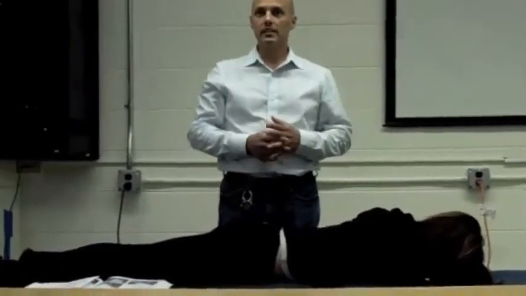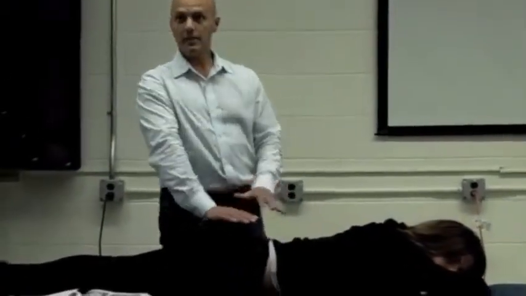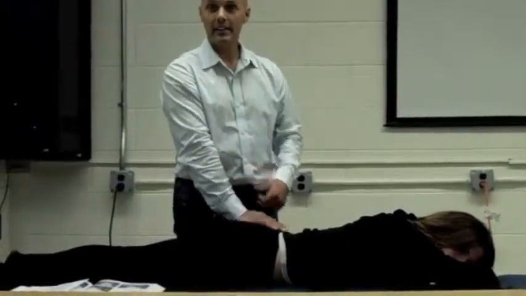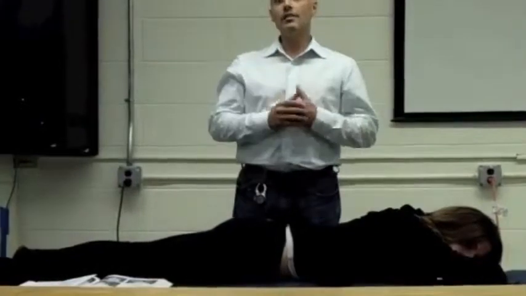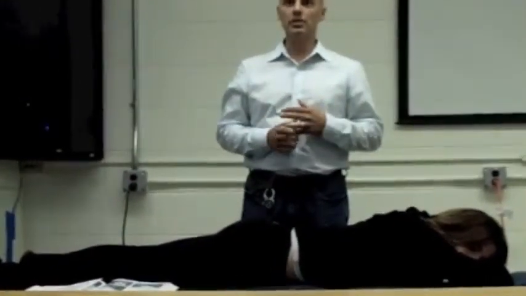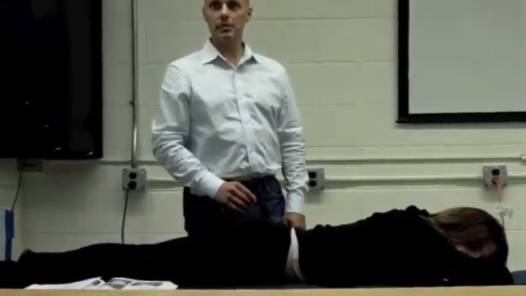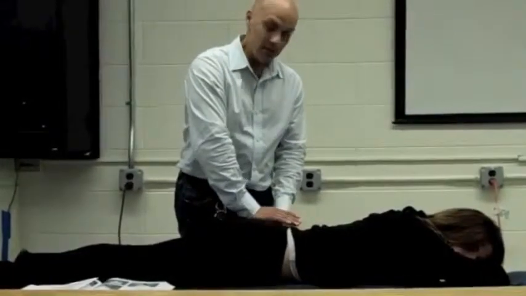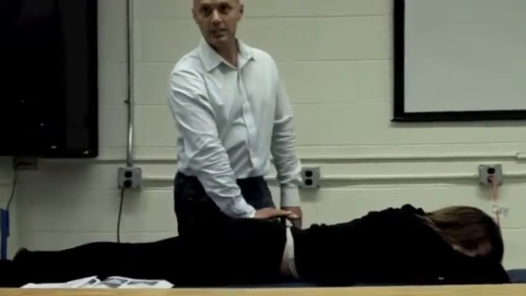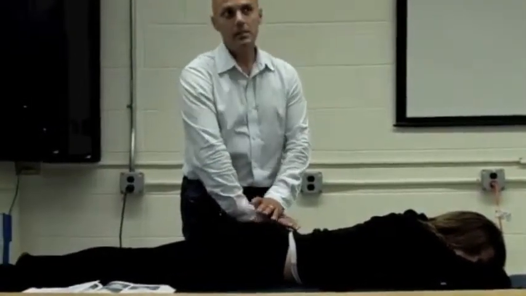Joanne? How much force do you apply? Good force. I mean, I dropped the table down a little bit lower so that I could use the weight of my body on it. Remember that it's off its axis, so you're going to need to apply maybe a little bit more force than you would just getting to the feather edge of the barrier and applying that slight bit of force. But you're still going to do that localization, and the big component here is doing that ulnar deviation and then dropping down. Okay? So let's practice that.